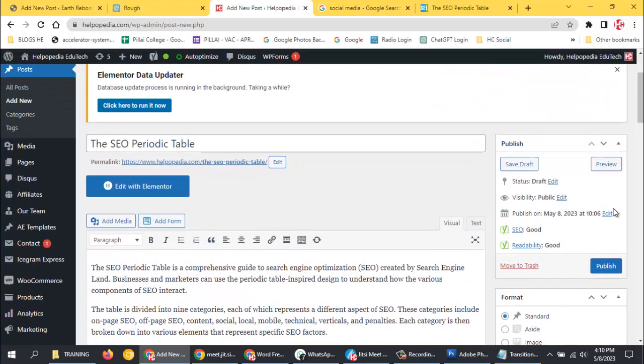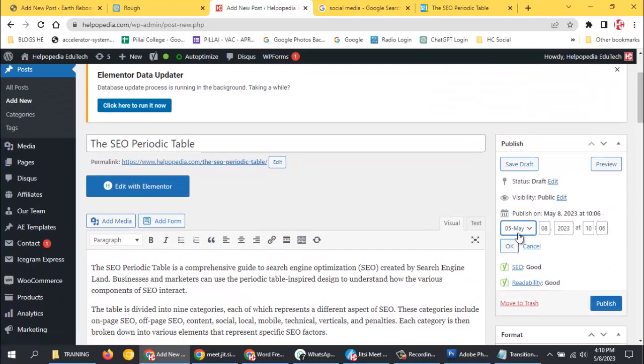If I want, I can go back to the date and publish it. Maybe I can select February, because I have missed February, March and April over here, so I need to publish more content in that time. February 11th we had selected, so I'll select the 15th, and the time would be 9:30.